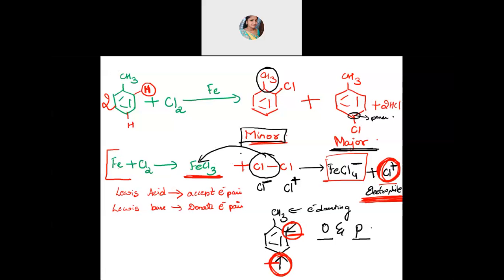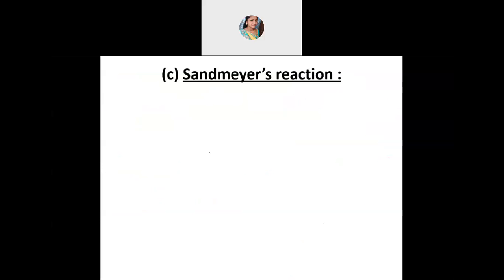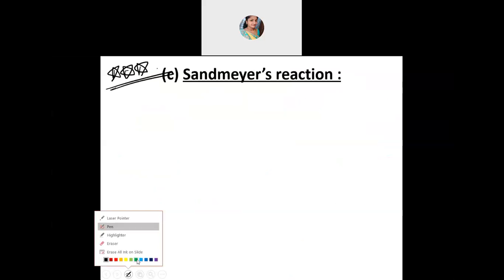Yes, I'll continue then. Okay, next is a name reaction from hydrocarbon itself. Under hydrocarbon itself it comes. It's a name reaction called Sandmeyer's reaction. Very important. Name reactions are always important. Wherever you come across any scientist's name, those reactions will definitely be asked in your exams. So you have to concentrate more always on the name reactions.